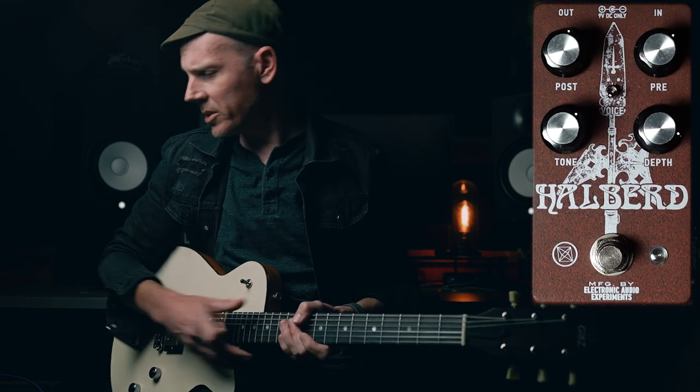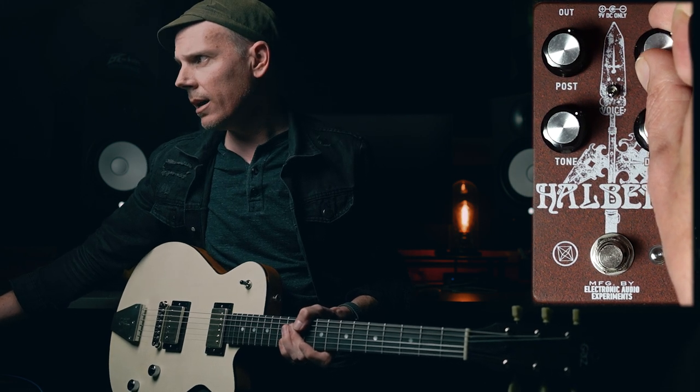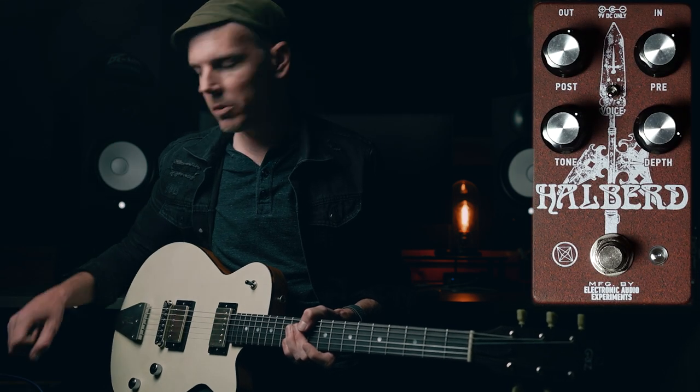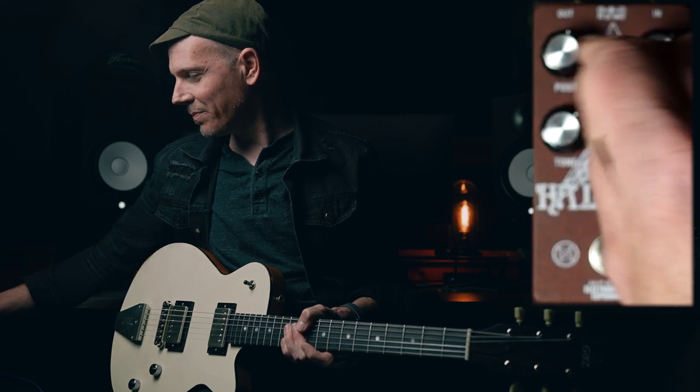Let's take a look at these controls here. Up top, on the right, we have a pre, and the pre is the overall input gain, so you can kind of think of this as your distortion, if you will. Next to that is the post, and the post is the overall output volume of the pedal, and there is a lot, just a staggering amount of output volume on this pedal.